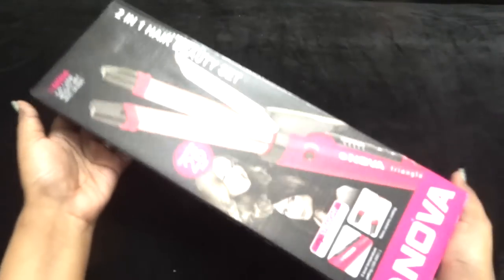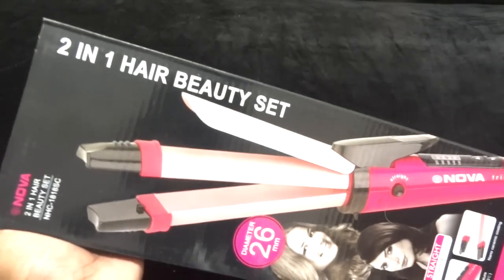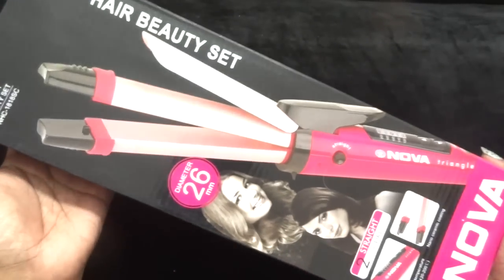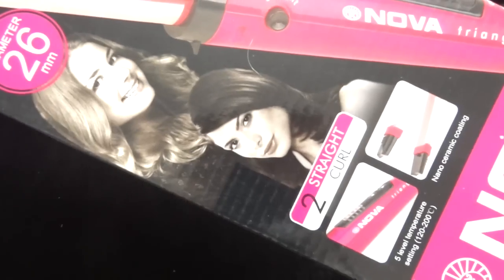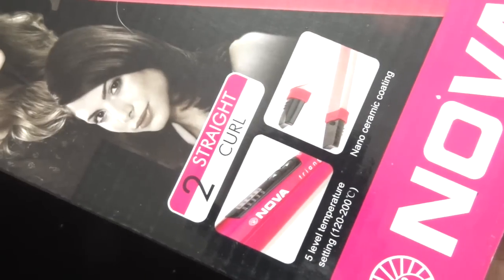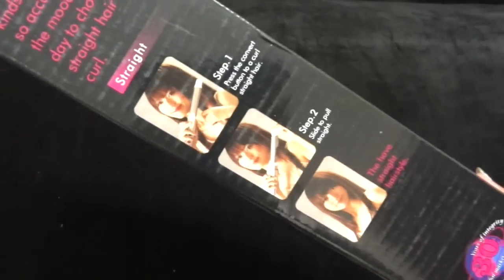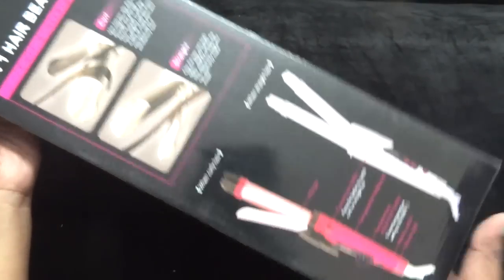So the first star product in the January Guess What box is this 2-in-1 hair beauty set. It is from the brand Nova and this is a straightener cum curler. So it can straighten your hair as well as curl your hair. It has a 5 level temperature setting and nano ceramic coating, so it will not be that harmful for your hair. It has all the instructions here and some more here on how you can curl and straighten your hair.